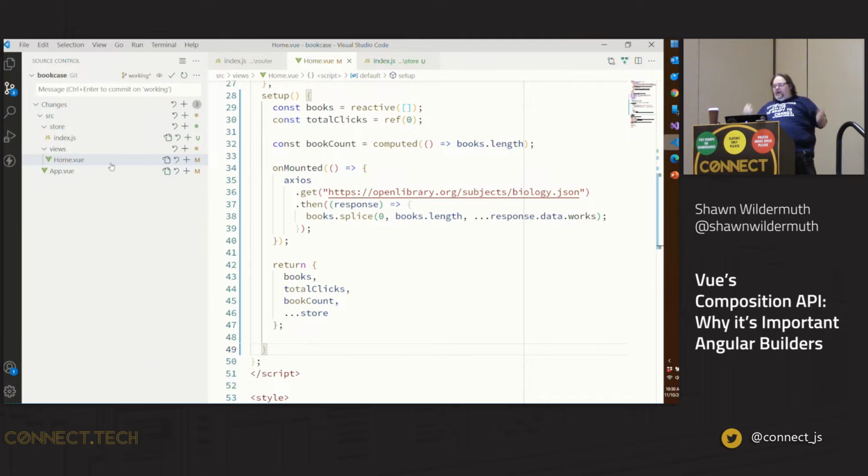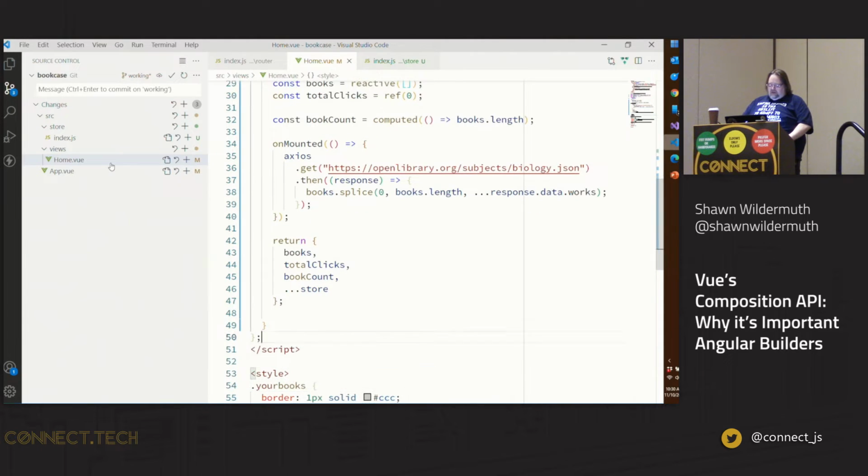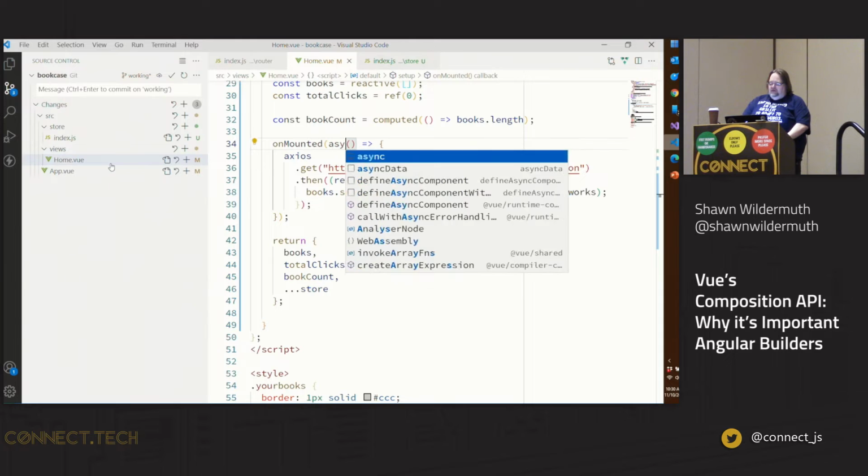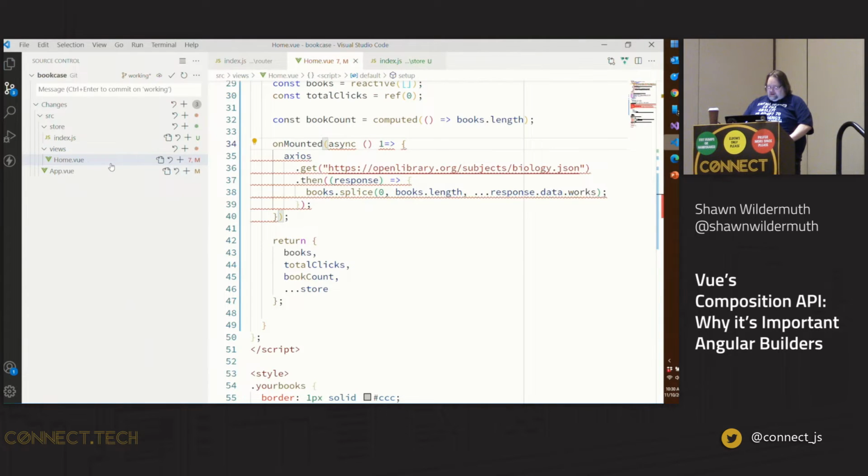And so, at its core, we're talking about changing the fundamental way, so there is going to be some moving of the cheese. But we still have this problem of, is this code going to be more maintainable? Because this all works in TypeScript as well. So I find that things get to be more natural. Like this mounted, I want it to make more sense than this. So I could have done this in the options API as well. But I tend to find myself using this more often, right?